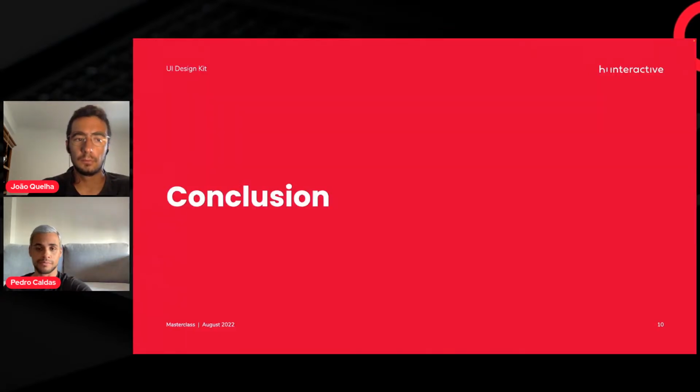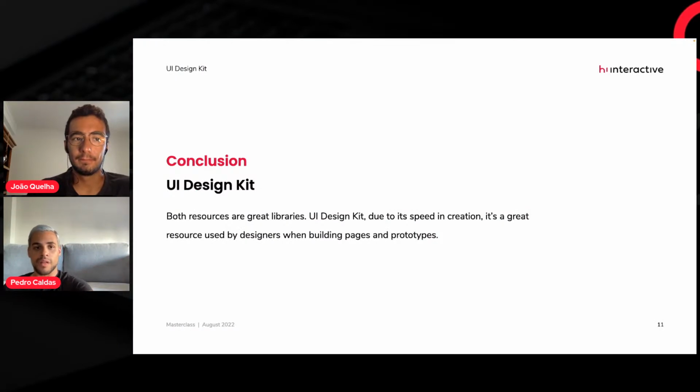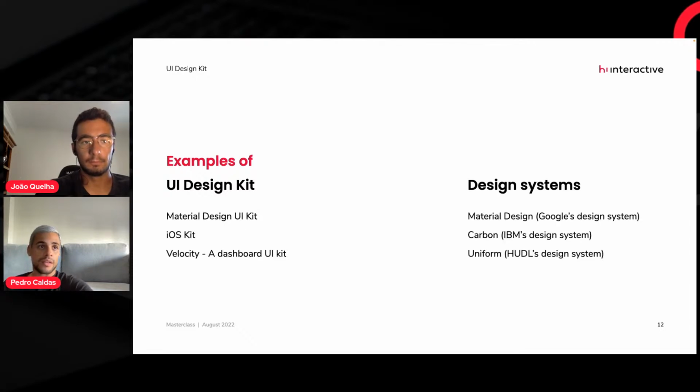In conclusion, both are great resources and great libraries, but the UI kit stands out for its speed in creation. It's a great resource used by designers when we need to build pages and prototypes and create solutions faster. And here we have some examples that we think are great references in the market.